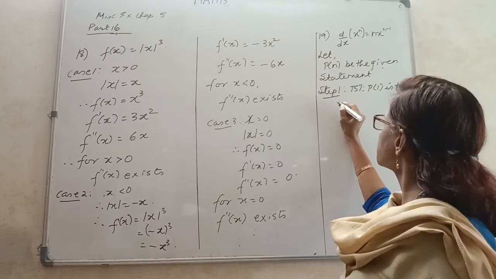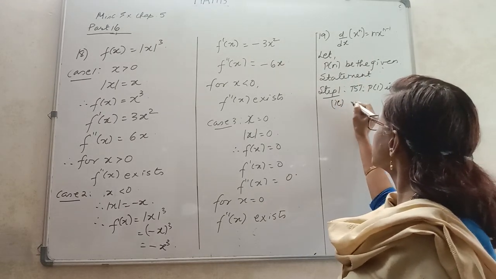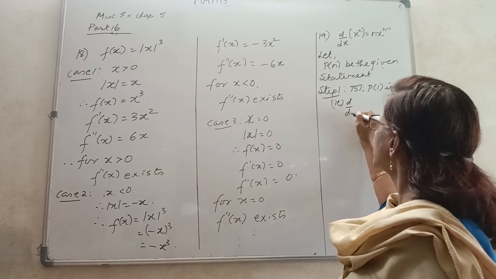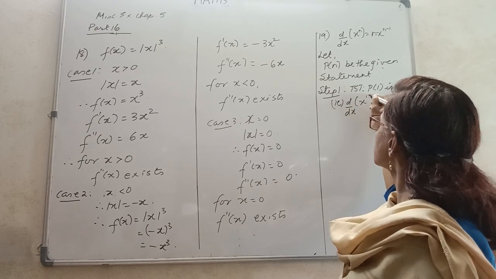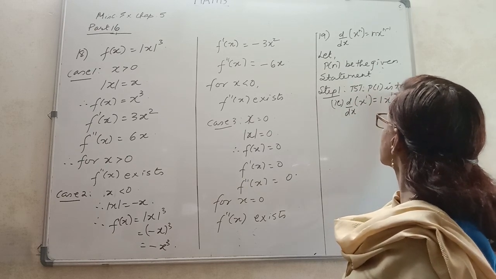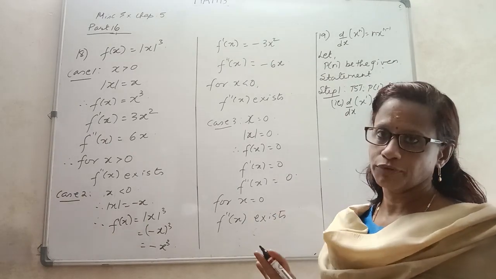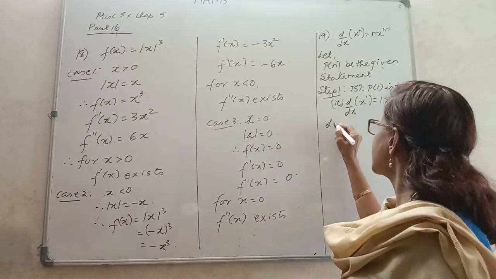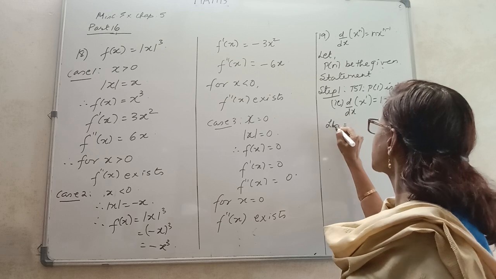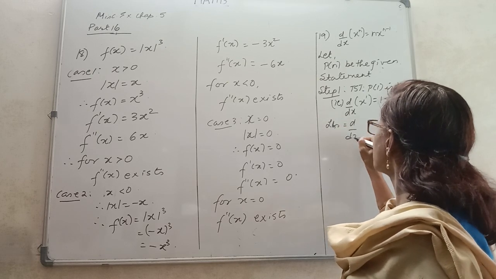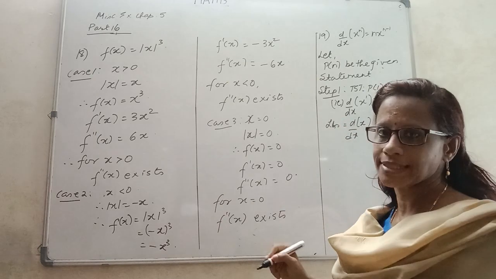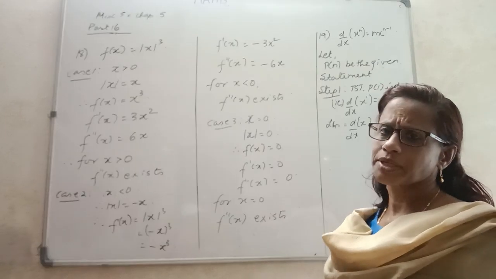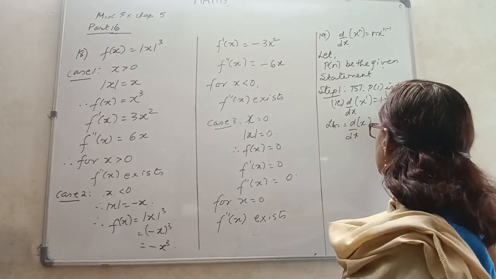So in this particular expression, you need to show that d by dx of x raised to 1 is 1 times x raised to 1 minus 1. Now they are equal, you have to show it. How do we show it? You take the LHS for this expression. The LHS is d by dx of x actually. X raised to 1 means x. We know the derivative of x with respect to x is always 1. So that's clear, it's 1.